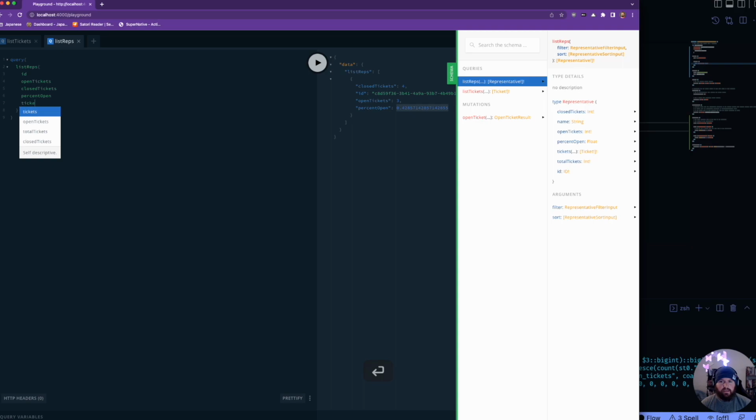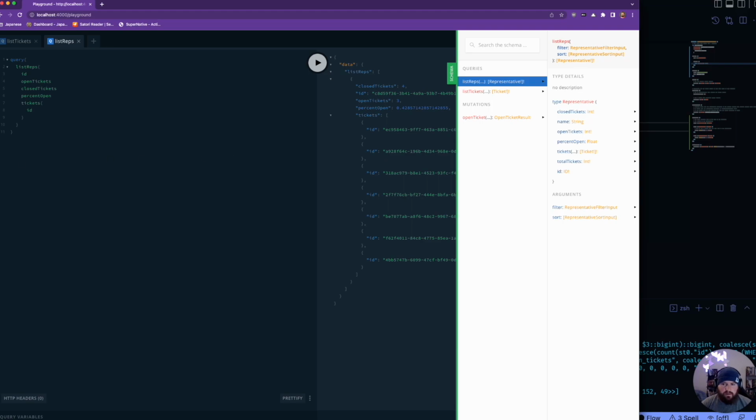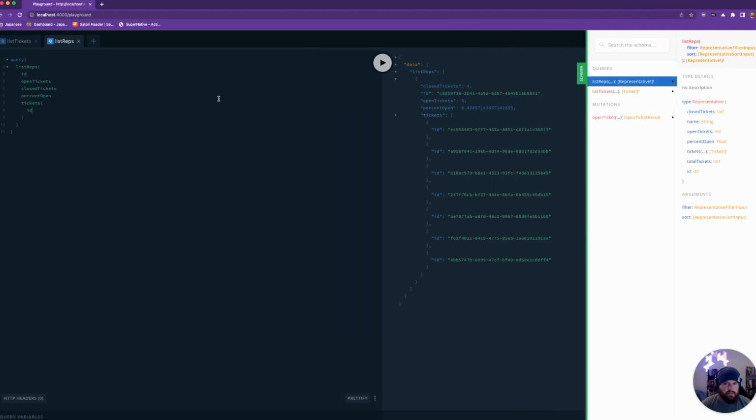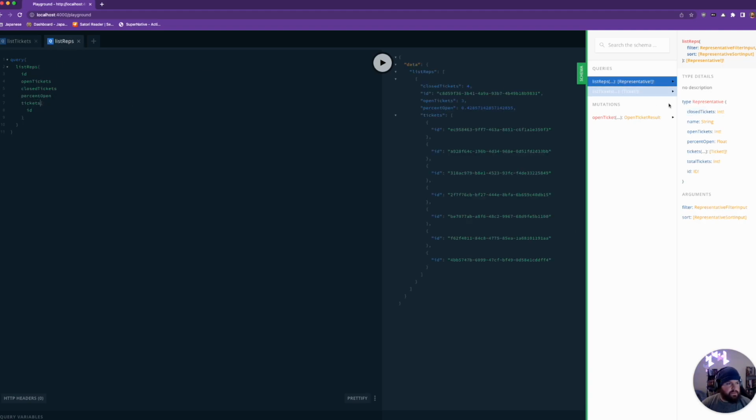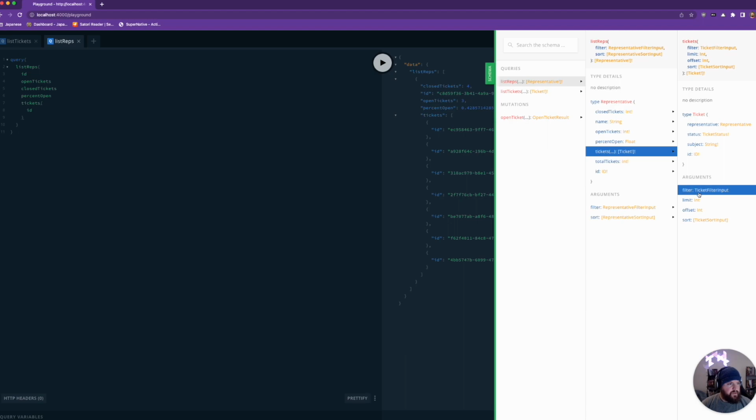And what you can also do is resolve those related tickets the same way that you could resolve the representative, right? And now I've got all their tickets. But what I think is quite interesting is, unlike on list tickets, where there's a single representative for tickets, because this is a list, you actually have a lot more options. So if we look at the return, this type representative here, it has the tickets field, and you can see you can provide limit, offset, sort, and filter to the endpoint, to that resolver. So let's say I only want to see 2 tickets. Look at that, and we can sort and filter those related tickets so that you get some subset of the related tickets for any given person.